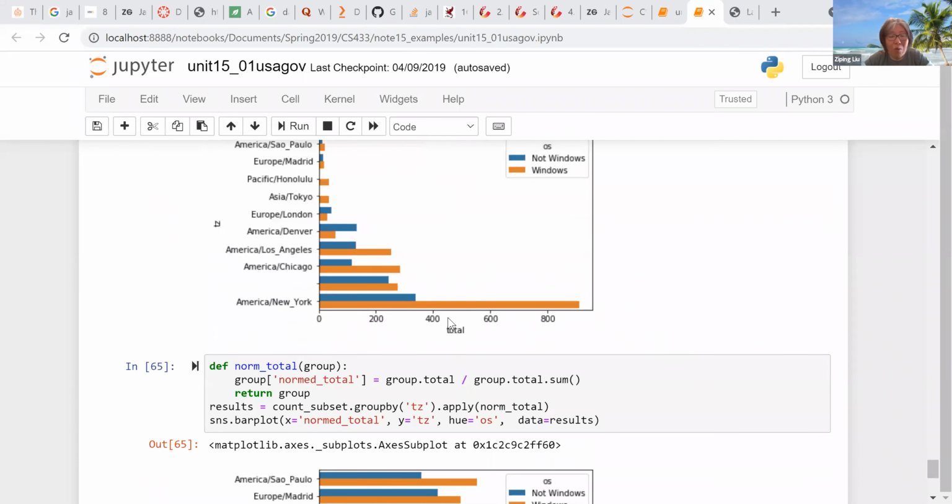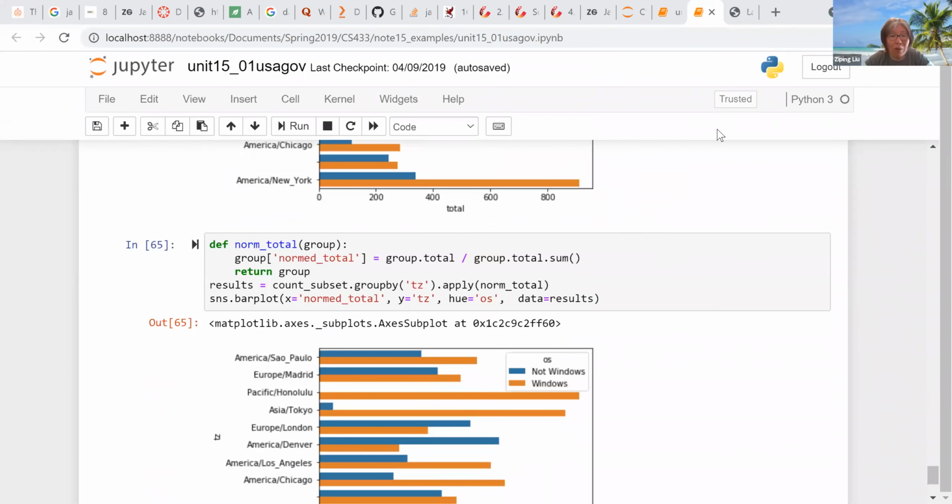And this just shows the total on the original. And sometimes maybe you want to know the percentage. Over here, it shows you can define some function based on some group calculation within the total, so it's a percentage, or we can call it normalization.